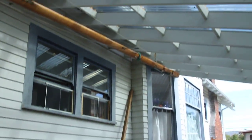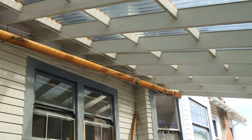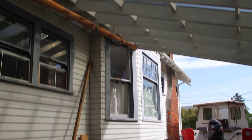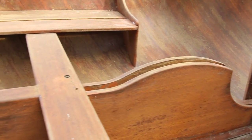It did come with a very nice wooden spar in very good condition. I have a black aluminum mast that we'll probably use, but definitely we'll get that wooden spar up to shape so we can use that too, and a wooden boom. So Thistle 1040 in very good shape.